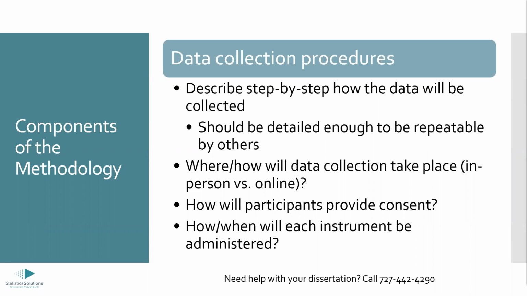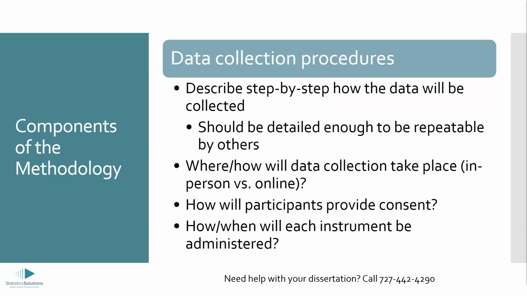So you'll want to describe the process for how participants are going to provide consent. If you're doing an online survey, usually this just involves having an informed consent page at the beginning of your survey that describes the study, gives that information to participants so that they can decide if they want to continue with the survey or not.